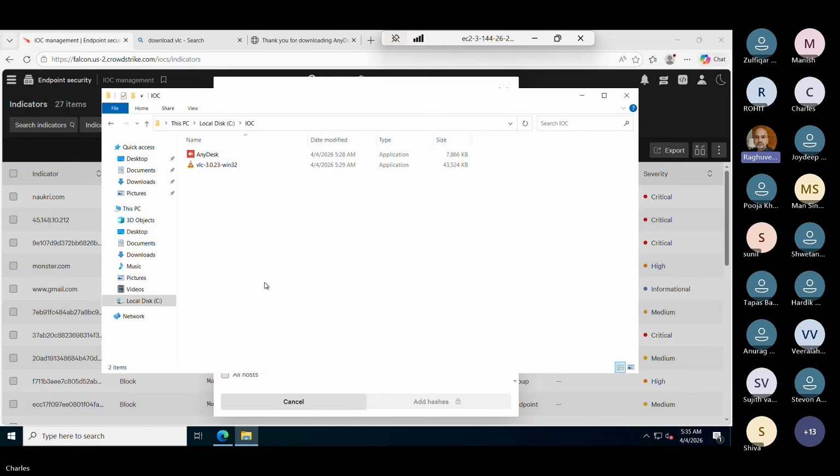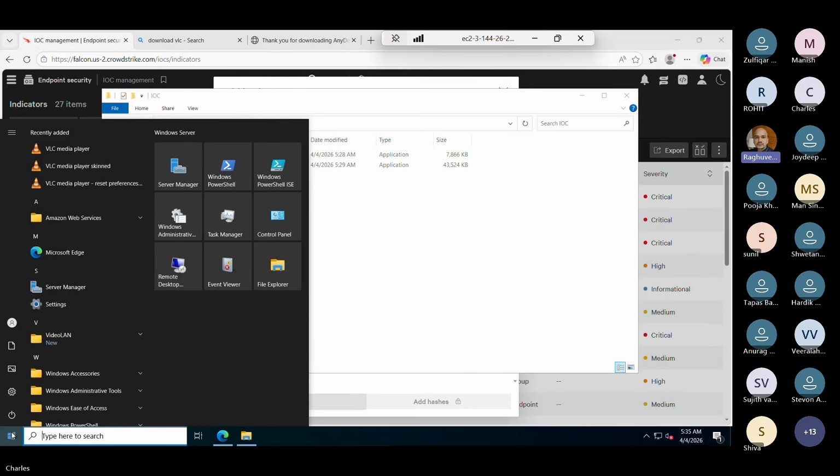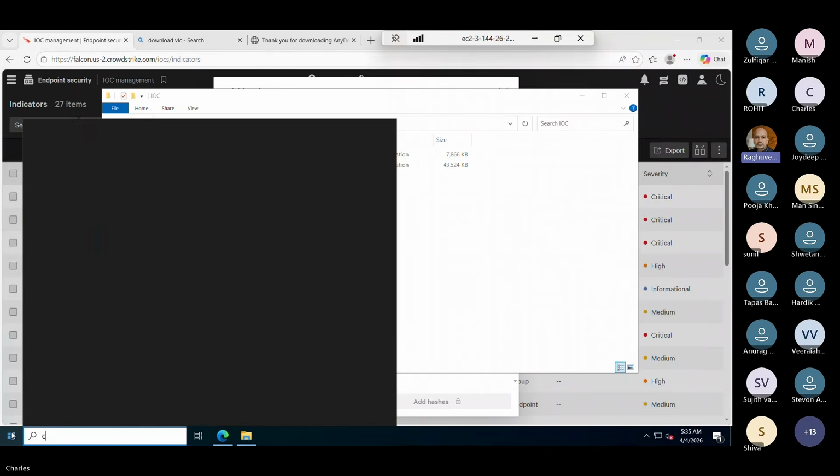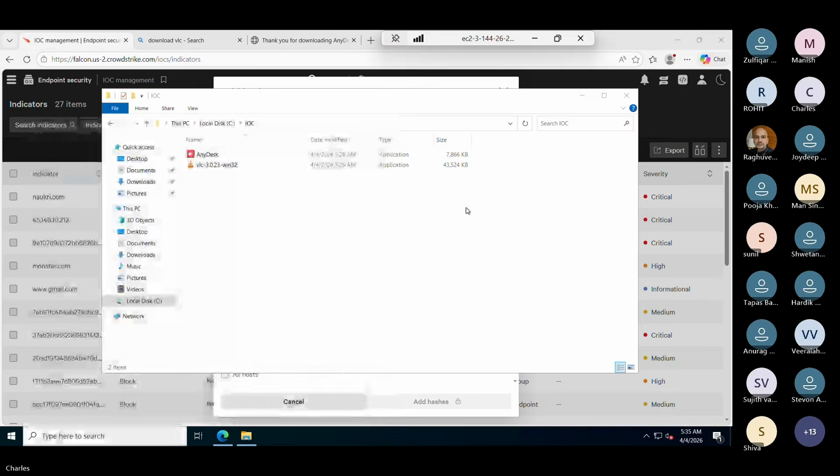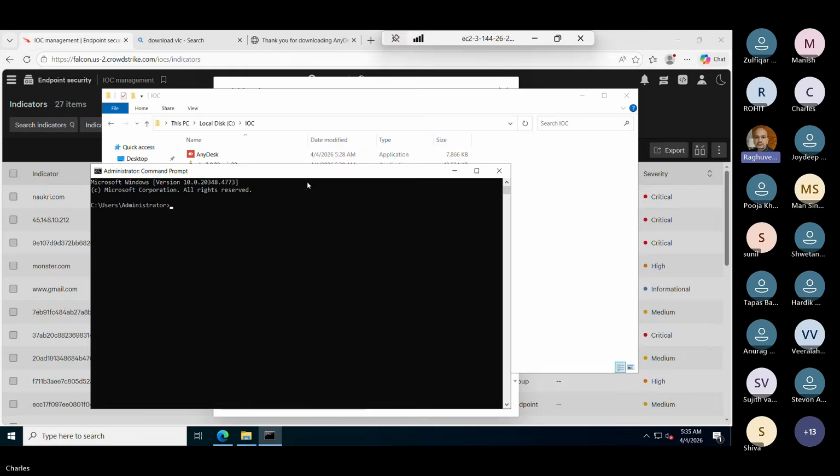All right. Now open command prompt. Now I'll tell you how we get the hash value of it. Open command prompt with administrative privileges. Right click and run as administrator. Great.